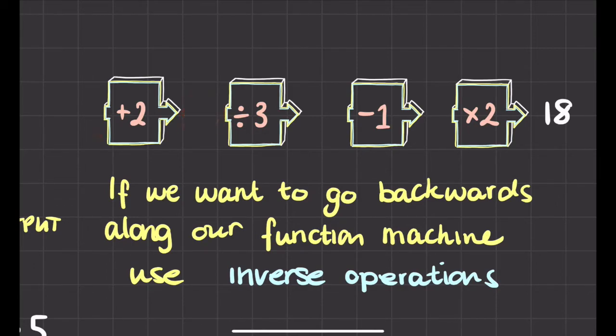And then what number do we add 2 to and to get 30? That's the same as saying what's 30 divided by 2. So our number will have been 28. And we could check that if we wanted to. We could go back forwards along our function machine - it should take us to 18.